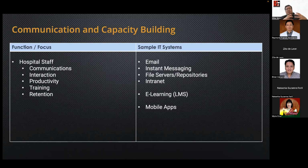You need to create a plan for this, lalo na kung ang talagang nature ng work ninyo involves hybrid, no? Meron talagang work from home. Dito kayo talaga magpaplano kung paano kayo mag-communicate better. How do you manage email? Before the pandemic, it was parang usual practice na yung mga ibang staff, ibang nurses, wala silang email. So what happened during the pandemic when the nurses and the other staff, the other doctors na sa labas, you send patient information through personal emails, no? Through Viber, through instant messaging.